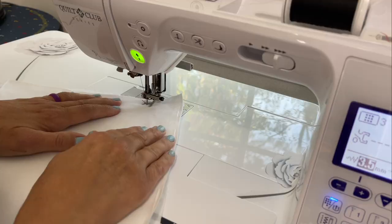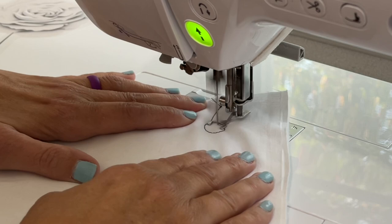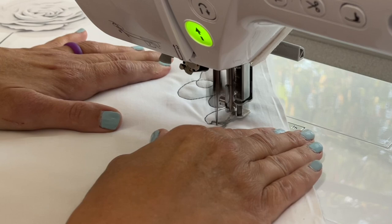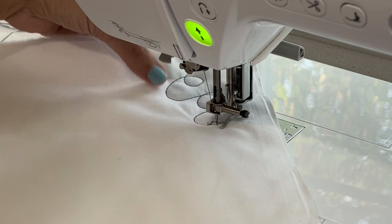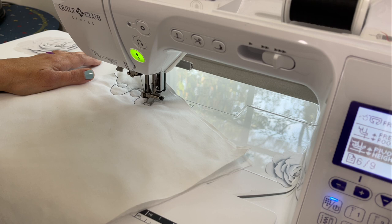So when I started free motion quilting right here, like you see me doing, I actually felt like something was not right. And it actually was the height of my free motion quilting foot. So that's what you see me doing right there. I'm going in and changing the actual height, lifting it up a little bit because there was too much pressure hitting down onto that fabric. And so that's something that you tweak as you get to know more about free motion quilting and what suits your machine and how your fabric feeds through it. And I could definitely feel a drag, and I don't want that.